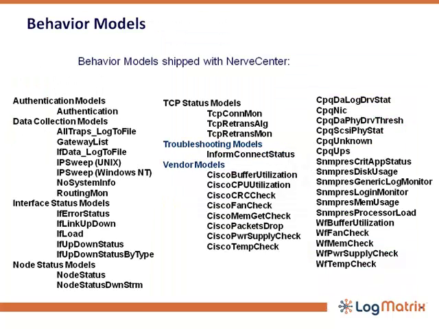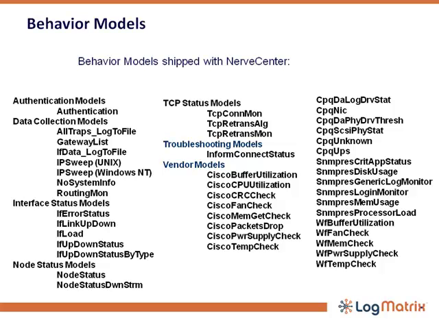NerveCenter is shipped with what we call behavioral models. Again, the behavioral models are all the pieces put together, turned on to create a behavior managing situation for us. NerveCenter is shipped with a group of them, ones that we have considered to be old favorites or standards. Do they meet everybody's needs? Probably not. Do they meet the majority of the needs? Definitely. And they're in large categories such as authentication, data collection, interface status, node status, and so on.